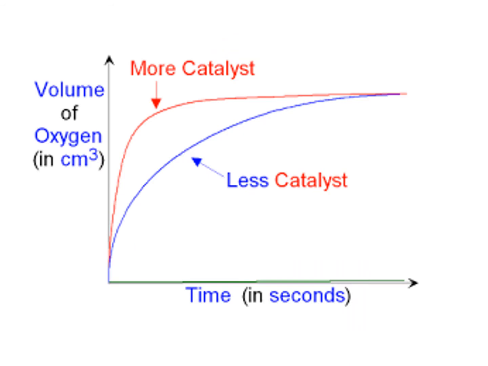Again, if we look at this on a graph, we'll see that without a catalyst, or if we use less of a catalyst, the curve is much less steep, meaning that the rate of reaction initially is much lower and the reaction is happening more slowly. We also notice it takes longer for the reaction to complete, whereas if we use a catalyst, the gradient of the line is much more steep, telling us that the initial rate is much faster, and we can see that the line plateaus much earlier, so the reaction completes much more quickly.